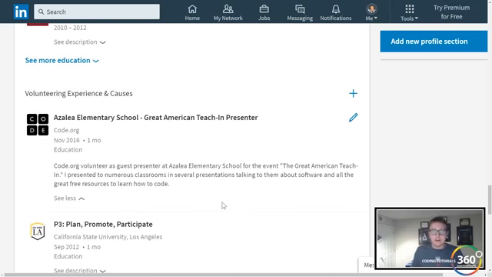Now, if you have volunteer experience, this is another section that you can fill out. And you're saying, well, Dylan, I haven't completed Free Code Camp. I haven't gone to a boot camp, so I don't have anything relevant for there. Fine. Volunteer experience. You can always volunteer through code.org. You saw my certificate before. I also have it up on the wall right there, because I think it's important to showcase that you're supporting the community.